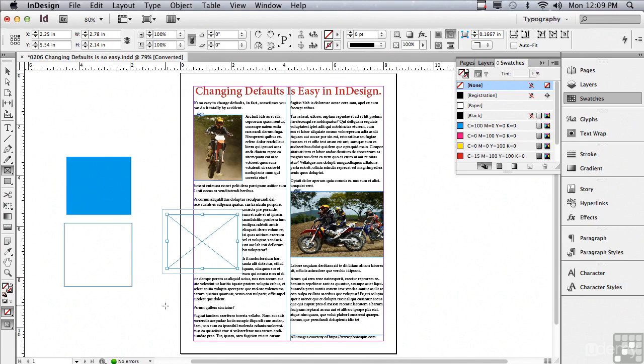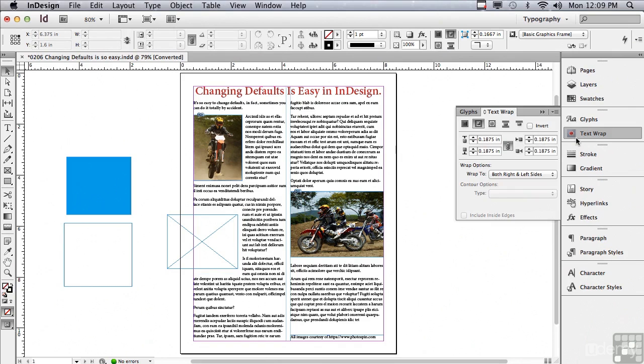The reason it changed is because at some point, let me just go to my Selection tool, with nothing selected, I went into the Text Wrap panel and I clicked on Wrap Around Bounding Box. So it's wrapping around the bounding box of any new object that I create. If I wanted to get back to my defaults, I would deselect all objects and then click on No Text Wrap in the Text Wrap panel. Now, when I go to a Graphic Frame and click and drag, it's not wrapping around that new object. So I'm back to where I started.